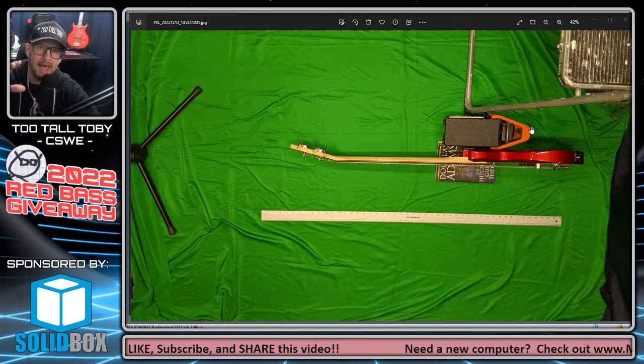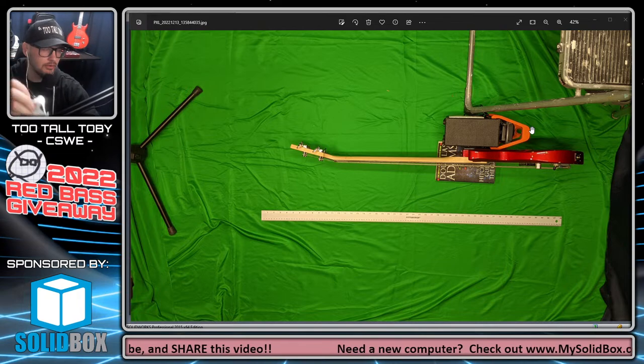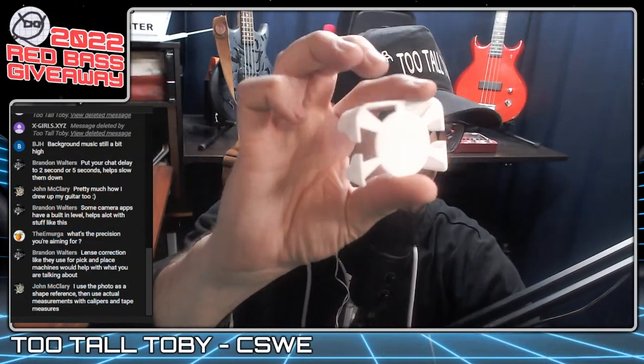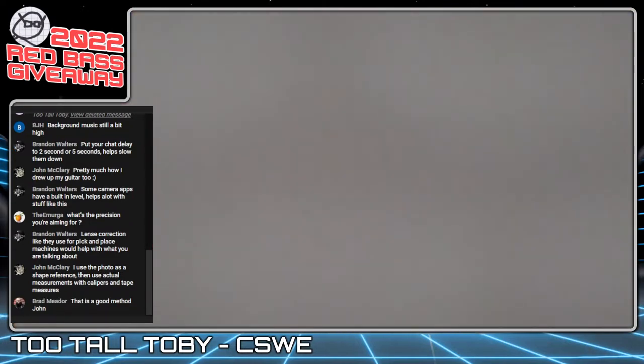That being said, I have absolutely used this approach for relatively precise applications. This here is a webcam cover that I designed using this approach. I took a photograph of the webcam so that I could get all the dimensions, and this thing fits on super snug. So there certainly are a lot of applications that you can use, and you can still get close enough, within maybe a millimeter or two, certainly if you're doing a lot of 3D printing.